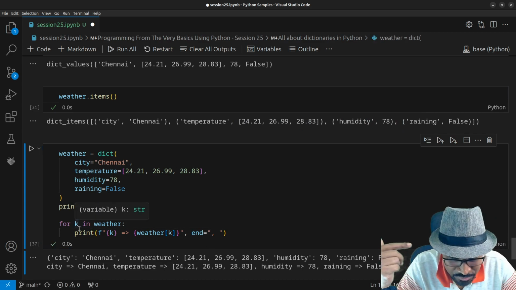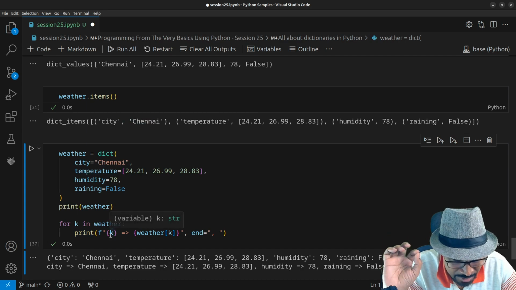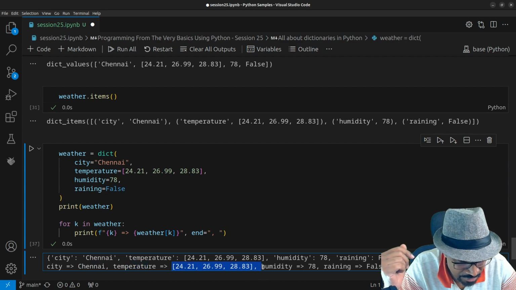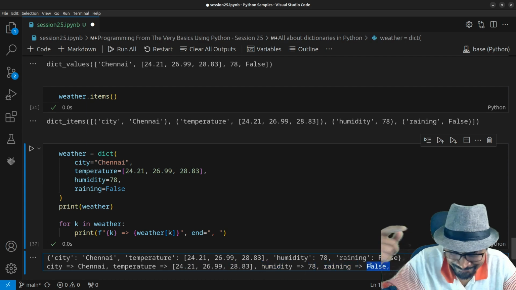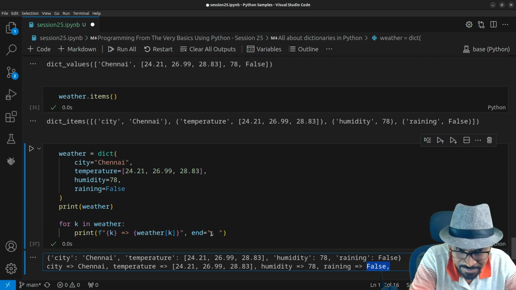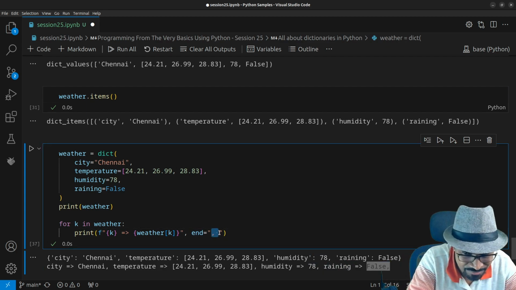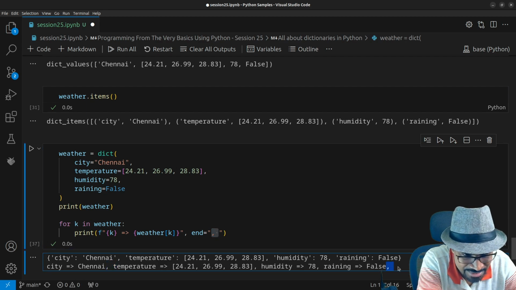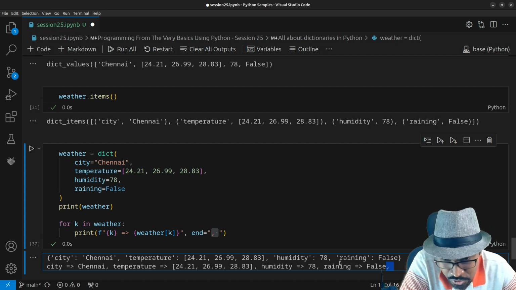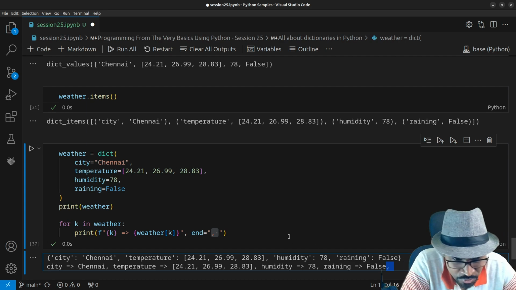The for loop only iterates over keys. Once you get access to the key, I'm printing the key here, and I can say dictionary of key, which will print the value. Next iteration, again, you can see temperature. This is k, this is weather of k. Again, k, weather of k, in a loop. I've added a comma space at the end, and that's how the comma space is separating each of those elements. It also ends with a comma space at the end, by the way. So once you know the key, you can always access the value. But sometimes you just want to iterate over the values.